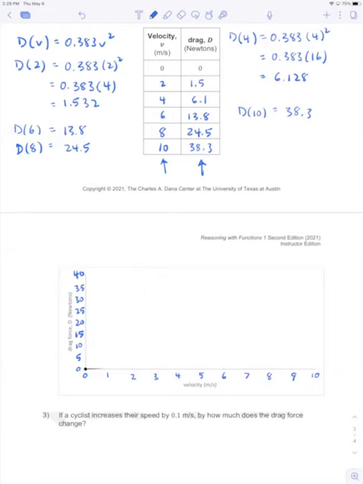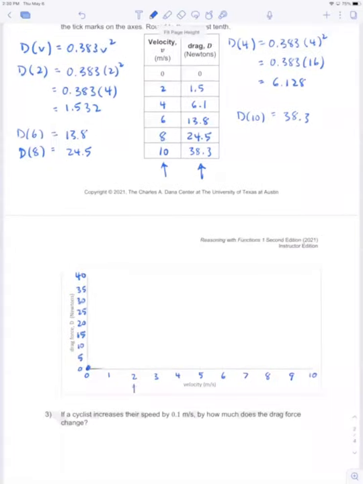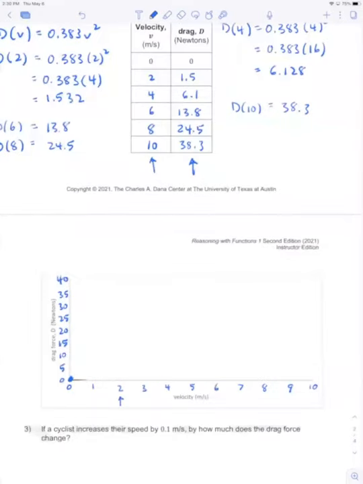We start at 0, 0. So I'll put a point in the corner there at the origin, for 0, 0. And looking at the next row of our chart, it says 2 and then 1.5. So I locate the 2 on the horizontal axis, and we're right there. And I go up to 1.5. That's going to be pretty close to the horizontal axis, so it's just barely above the axis there.